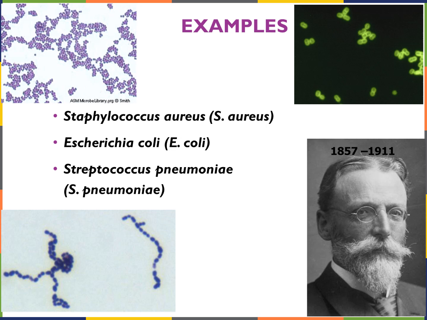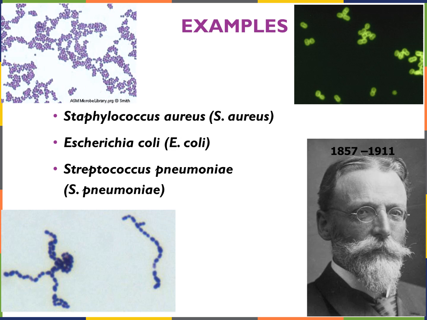Okay. The prefix staph means cluster of grapes. Make sure you know that. Staph means cluster of grapes. If you look at the picture, those bacteria, they're clumped together. They do kind of look like clusters of grapes. Well, if you'll notice that Staphylococcus is capitalized, aureus is not capitalized. However, the entire thing is in italics.